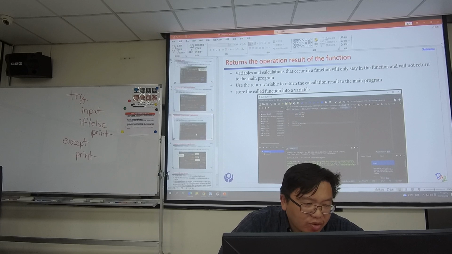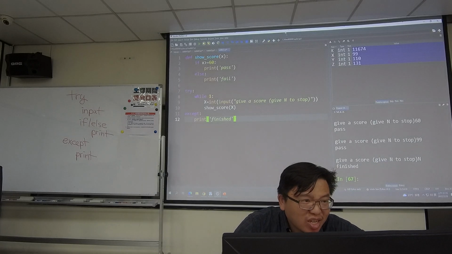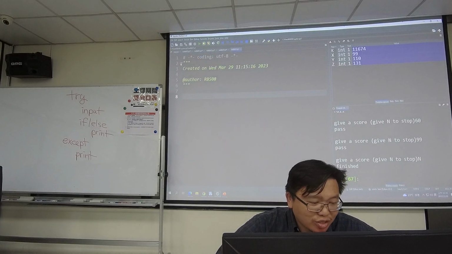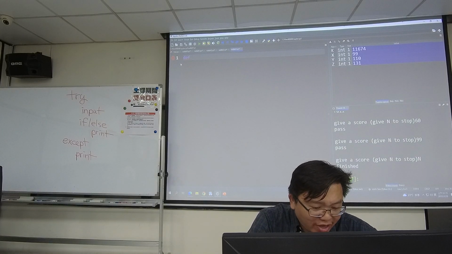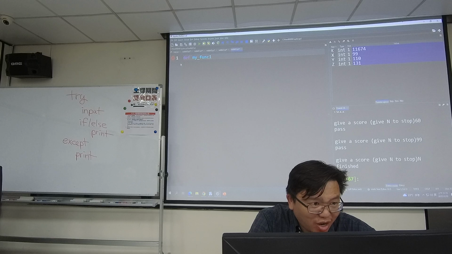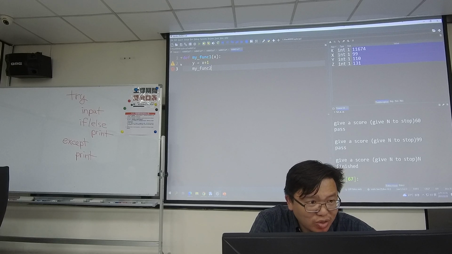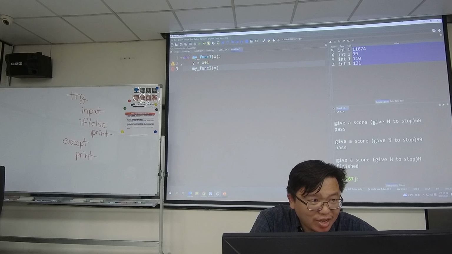Just one thing that was not covered, just extra knowledge. Let me define my function 1 with x. Over here I will do y equals x plus 1, and then I will call my function 2 and put in y.